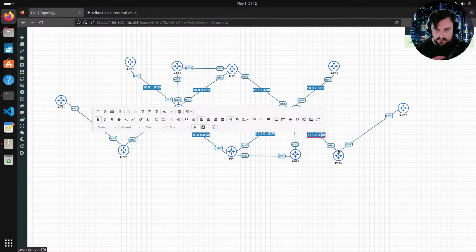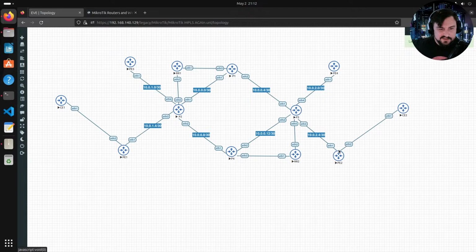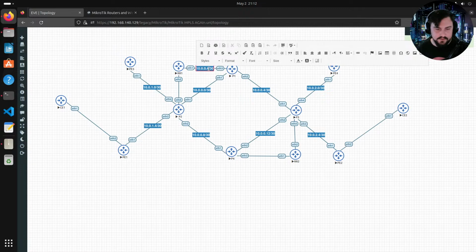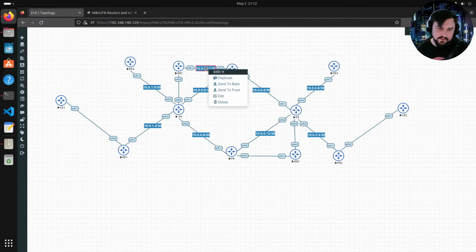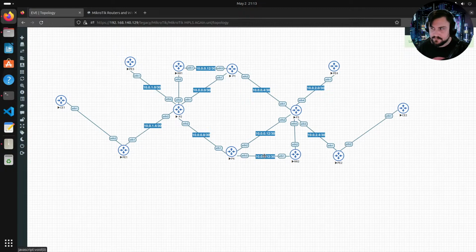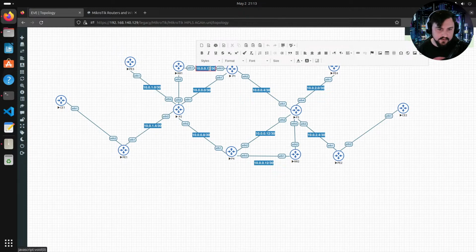And then lastly, although not lastly, I need to add some IPs for the route reflectors as well. Straighten that out a little bit. This can still follow the same IP scheme. I like the core to just have as much of the same as possible. But I already have 12 there, so I need to make this 16 and 20.